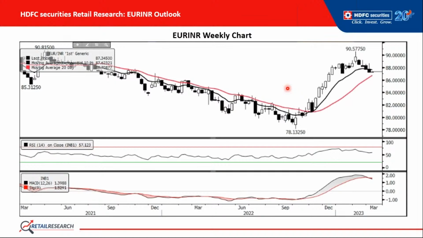So that is the probable area where we can see some kind of pullback coming from the 84 to 85 range. So those are the areas where an aggressive buyer or contrarian buyer can emerge. For the time being, we see that some kind of profit booking can be seen in the euro, and in that profit booking, we can see somewhere around 85 is the level where one should create fresh longs as the overall trend remains on a positive side, and this is probably the 50% retracement of the previous rally.